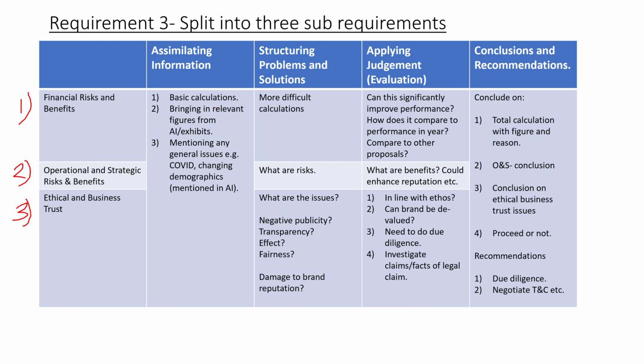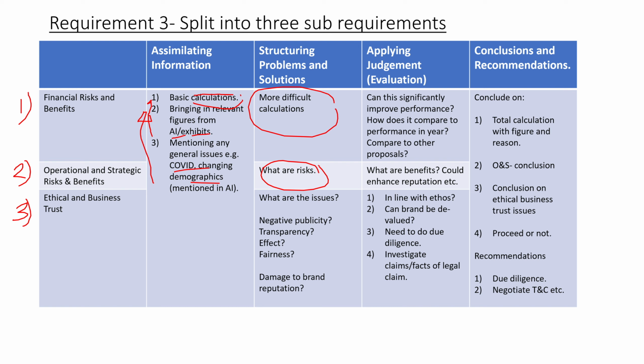Okay, so assimilating information, you'll get some marks for basic calculations. You'll probably get some marks from, again, bringing information from the advanced information and from the exam paper itself. Try and mention any general issues like COVID or changing dynamics, okay, and that will maximize your marks in this area of the exam. Okay? Structuring problems and solutions. So for the first sub-requirement, it's going to be about doing more difficult calculations. For the second one, it's going to be what are the risks?